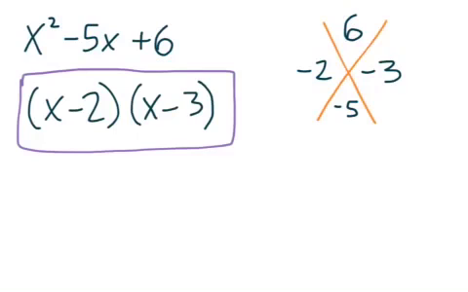I think the hardest thing about these problems can sometimes be coming up with the two numbers that multiply to c and add to b. But remember, you can always find those even if you can't think of it right away, or if you feel unsure about your times tables. You have your calculator, and that's a good tool you can use if you feel stuck. Alright, so at this point, make sure you have everything copied down, and you can go ahead on to the practice. Good luck.